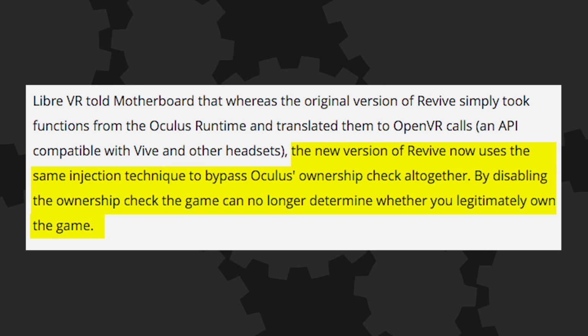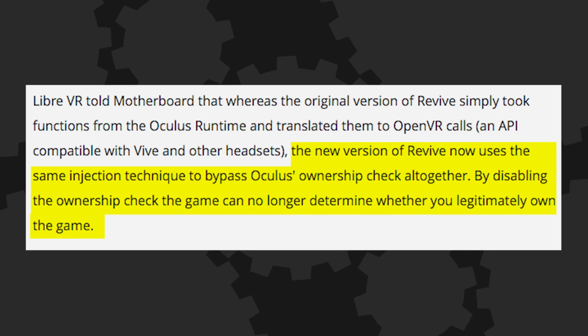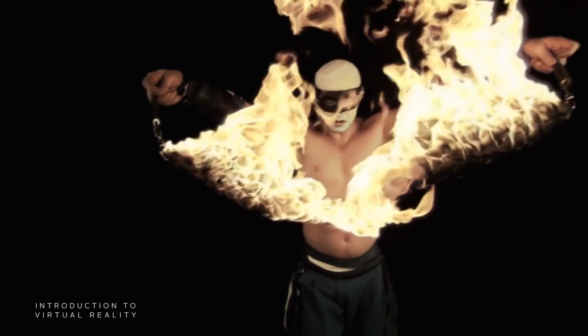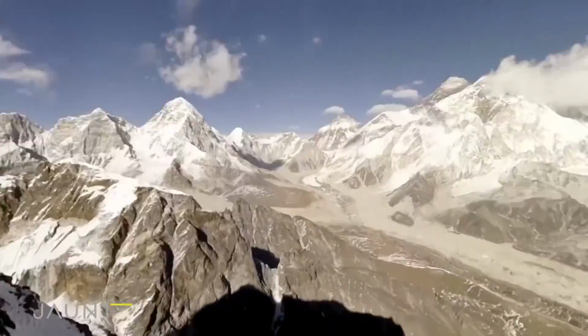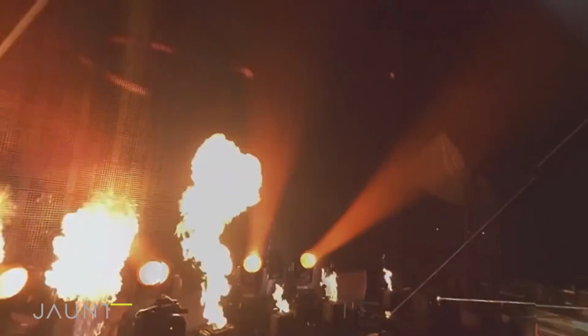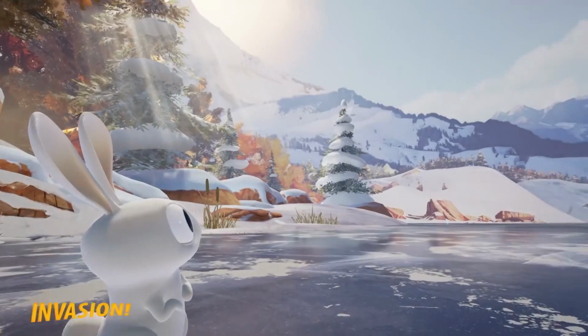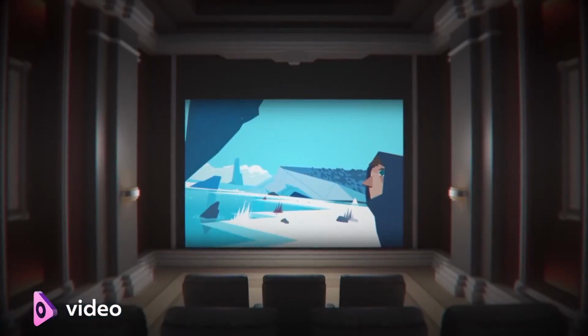According to Motherboard, who spoke with Libre VR about the update, the new version of Revive now uses the same injection technique to bypass Oculus's ownership check altogether. By disabling the ownership check, the game can no longer determine whether you legitimately own the game. So in updating their system to make sure you had a Rift to run the games before you played them, you actually created an environment for Revive where you don't need to even own the game to convert it to OpenVR. Cool. Good job.